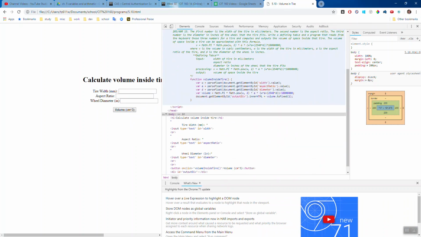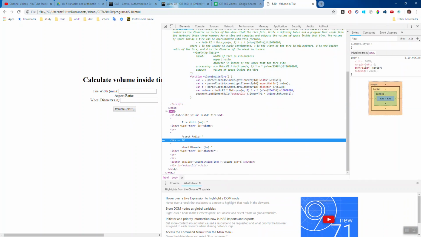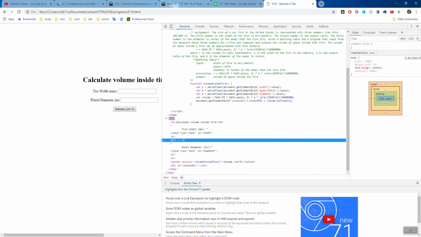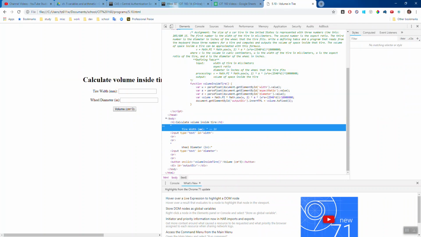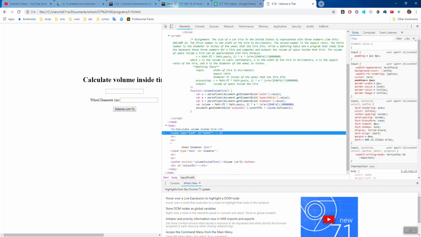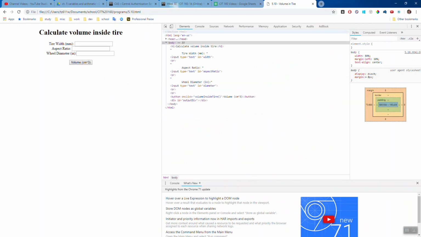Another thing is I can actually come in here and hit delete and delete an element, okay? Which is actually kind of nice. If you have an annoying ad on a page, you can just hit F12, hover over it in here, and just be like, oh, I'm going to delete that, you know? I just refresh the page, okay? So a couple of different things that you can do with the Elements tab, okay?